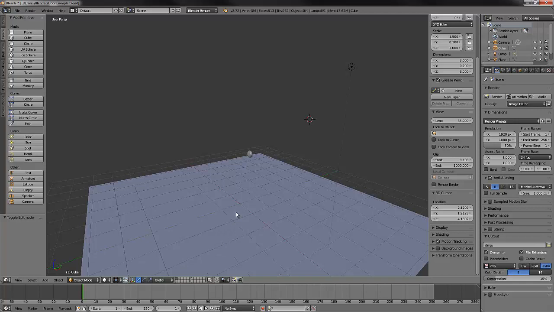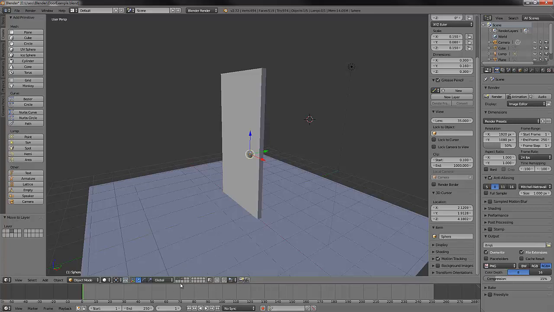I'm going to select our floor. No, I'll select the doorknob. And I'm going to hit M again, and I'm going to place the doorknob on layer 3. Now, the door and the doorknob are gone because they are on layer 2 and 3. We can hold down Shift and activate everything, and then we see everything there.